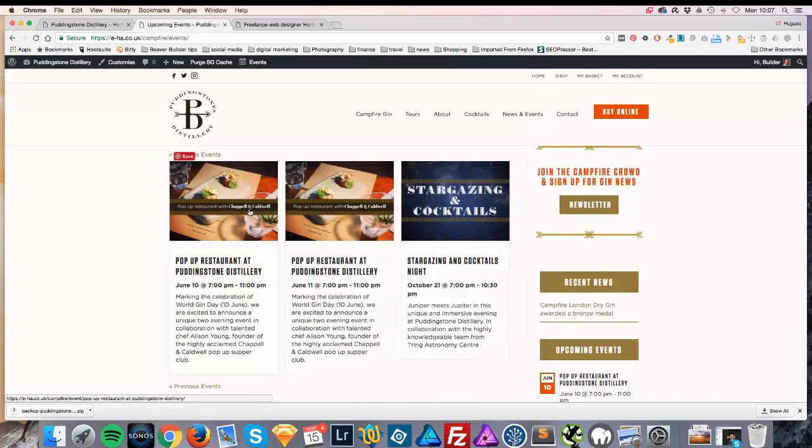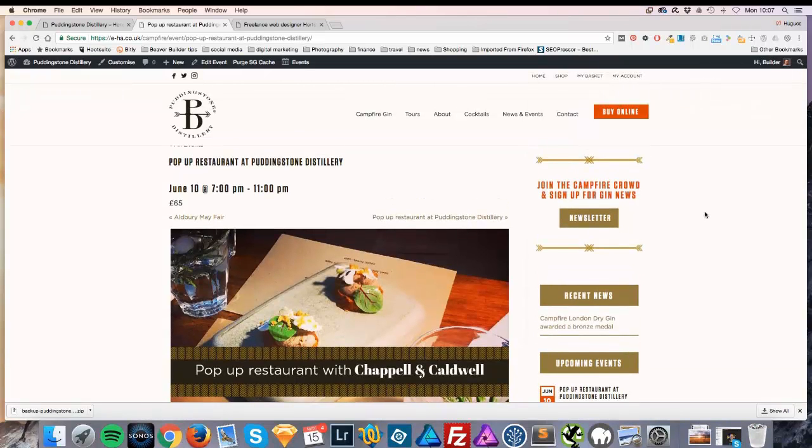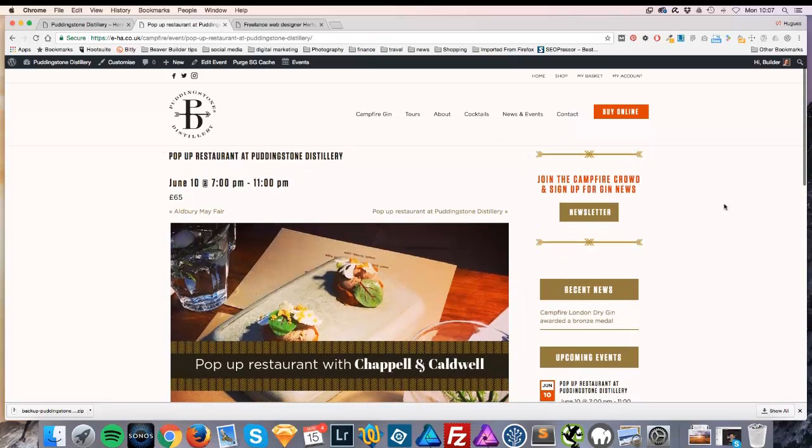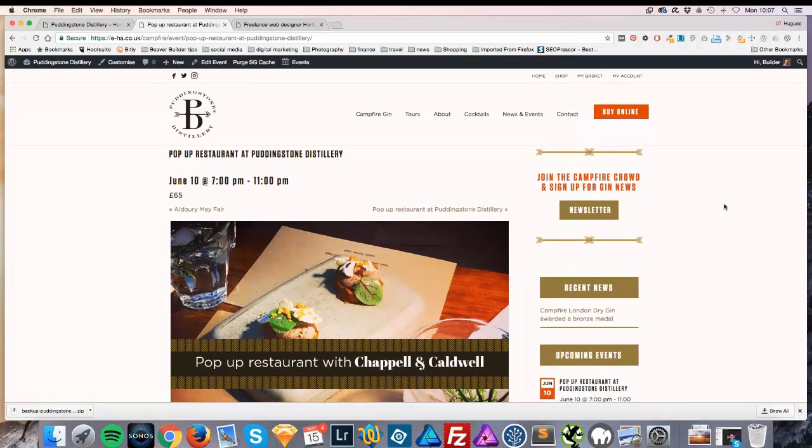If I click through, this is a pop-up restaurant, for instance. Beaver Builder is not integrating Events Calendar Pro. By not integrating, I mean they've not done anything, unlike some other themes, such as one I used to use called Unfold, which created their own views. So this is how it comes from the plugin. There's a reasonable amount of CSS here to make it look the way I want, but I've not changed the layout of a typical event.